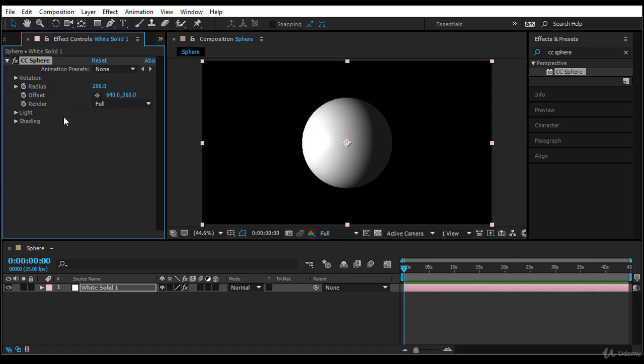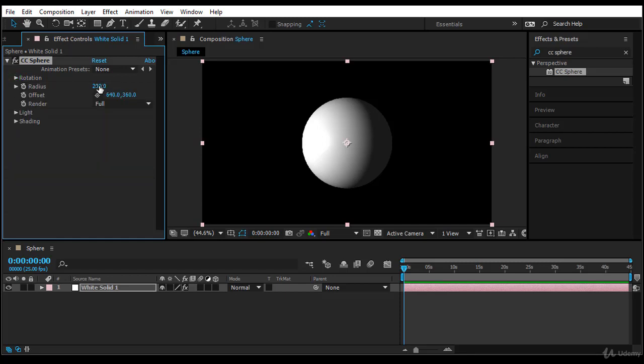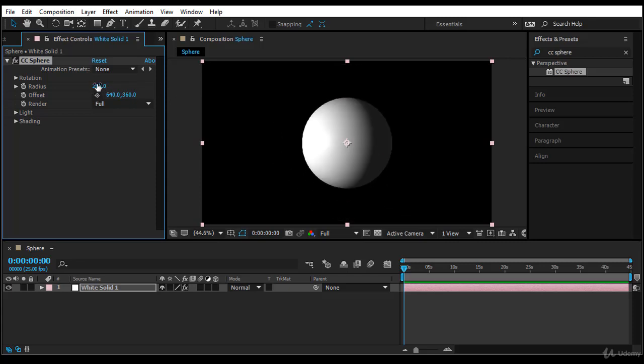Let's look at the parameters. The first one is rotation. You can rotate your sphere on the x-axis, y-axis, and the z-axis. That's cool, but in this case it's all white, so it's not showing. That's no problem. We will train on that when we put a background, something nice. You have the radius. The radius is always 200 when you start, that's the default value, and you can grow it in and out. And this is the way you will scale your sphere. Do not scale it with scale unless you have to.